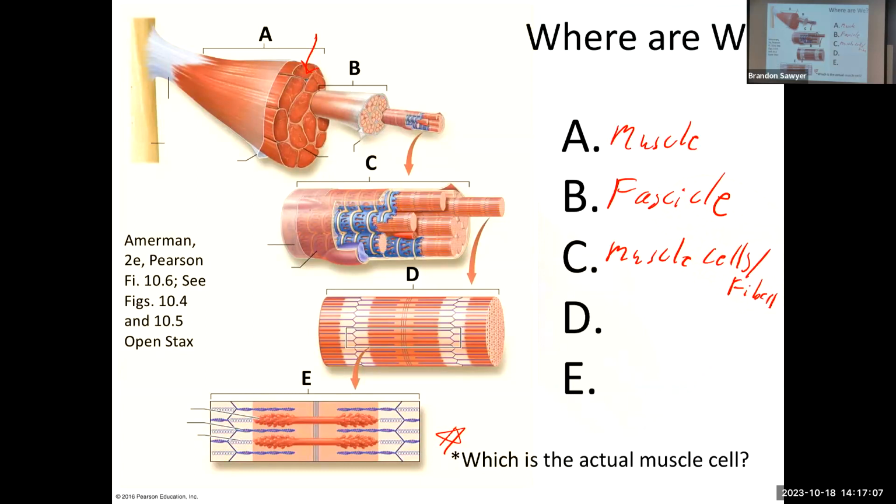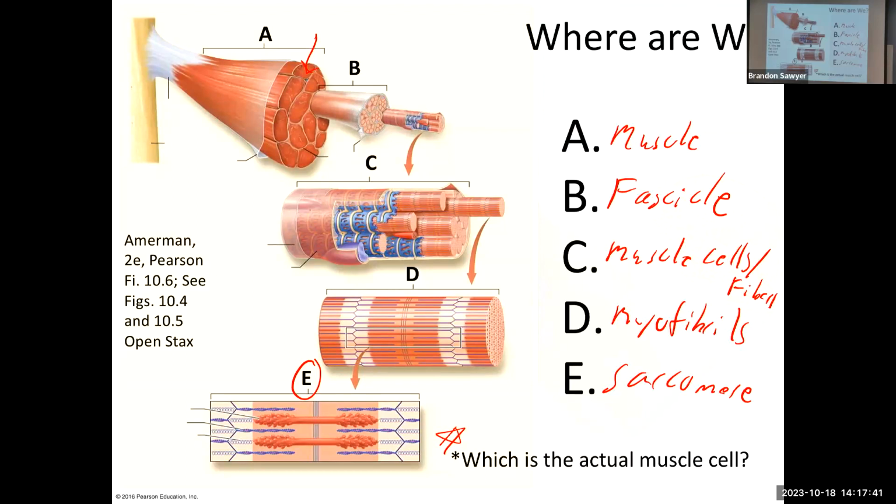Okay. And then those muscle cells are just a big bundle of the one there in D. What do we call that one? Not quite. Myofibril, right? So we're going myofibril first. And then each myofibril is made up of a bunch of these ones in E here, which is called the sarcomere. So that's just kind of the hierarchy of breaking down these little components.